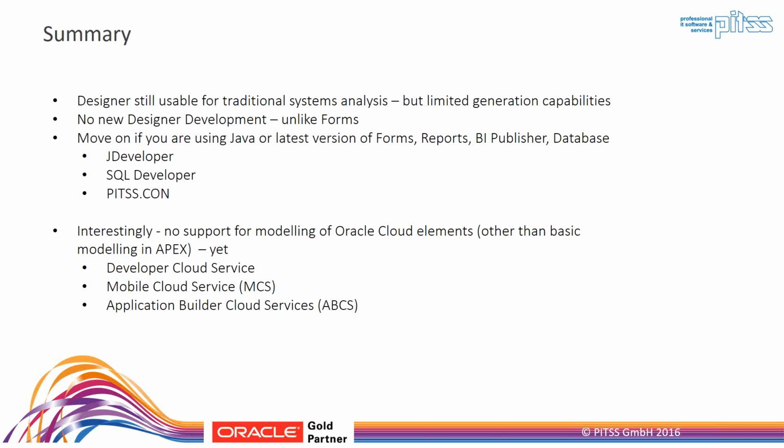Then you've got things like mobile cloud services. They're consuming web services, application builder cloud services. Yes, you can have a data table at the back end, but you're actually consuming a service. Where's the modeling going? So something I'm keeping in touch with from Oracle, because these systems cannot just come out of nowhere. We do need to understand the user requirements going forward, rather than drag and drop.